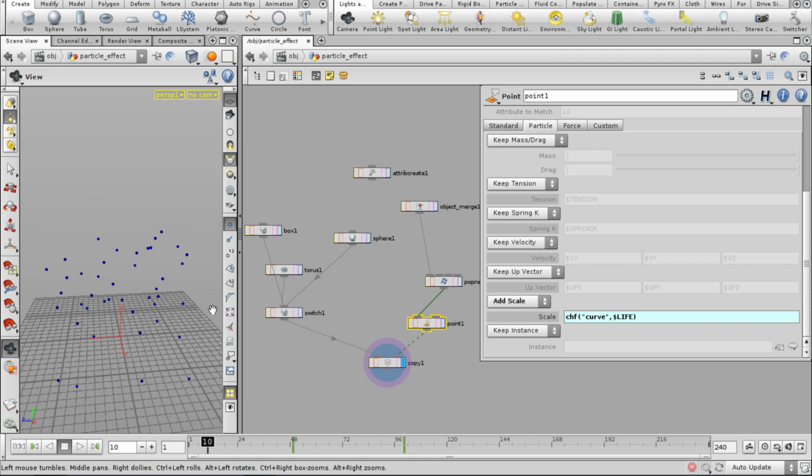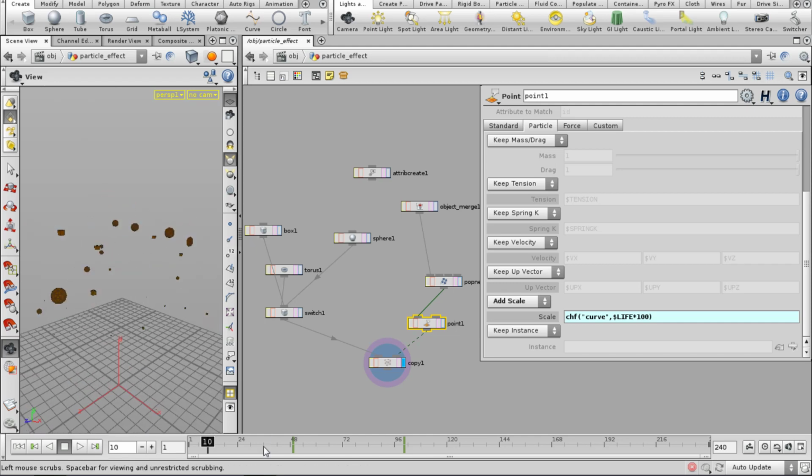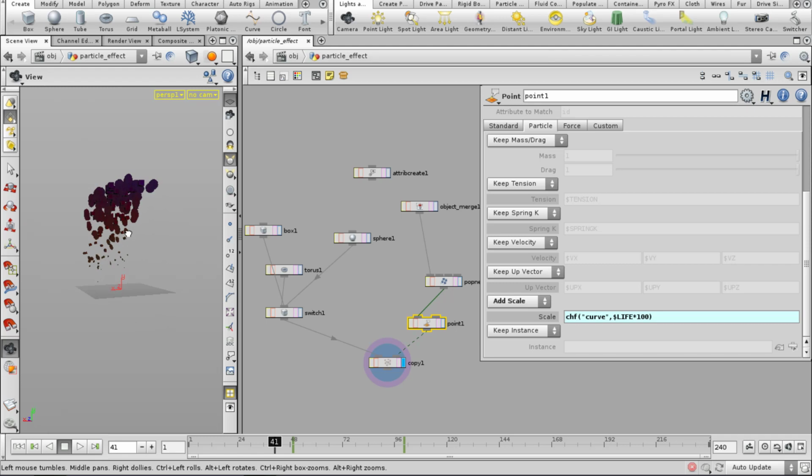We need more frames to work with. So instead I'm going to do life times 100, and that'll actually get the frames over my full animation range. There we go. So now they start off small, they get big, and then they end small.